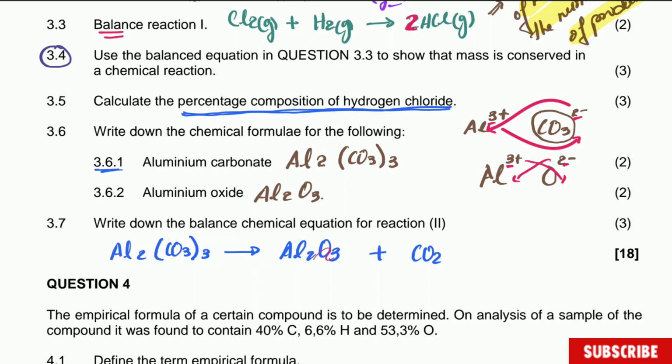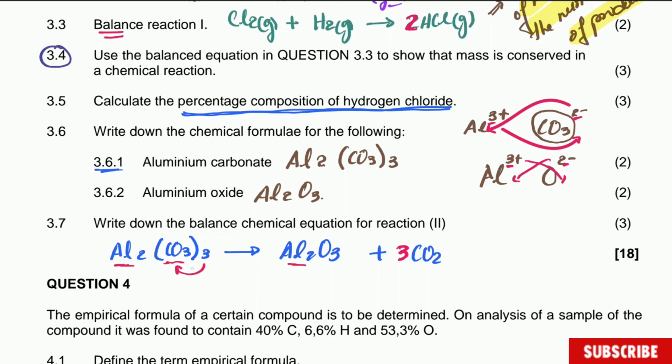Aluminium, we have 2 in the reactants and 2 in the product. Carbon, now carbon we have 3 here because it's carbon at the side of the bracket, but this 3 is for everything that is inside the bracket. So we have 3 carbons in the reactant, but we have only 1 carbon in the product. So let's write here a 3, and that 3, remember, is for everything, guys.